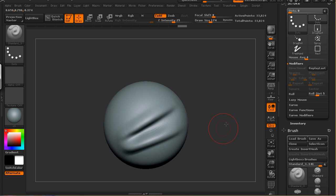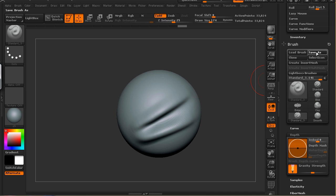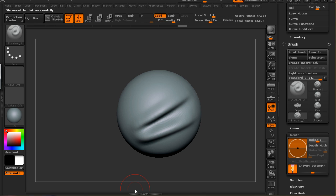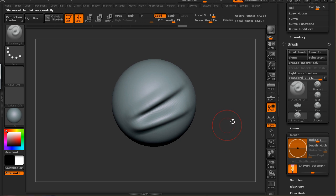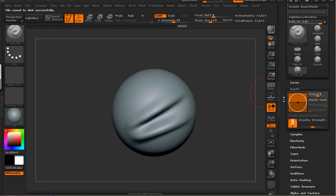The next brush that we're going to create is a variation on this brush. But before we do that, I'm going to hit the save button and save this brush as fold 01. And then what I'm going to do is clone this brush, so it will keep all the same settings that I have for fold 01.